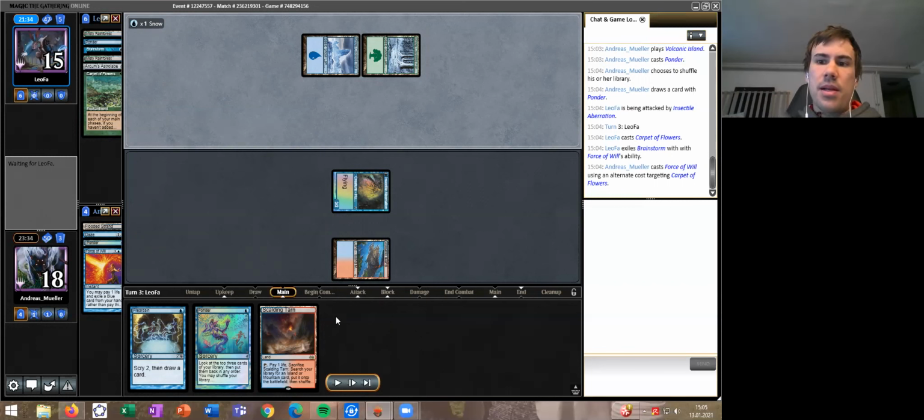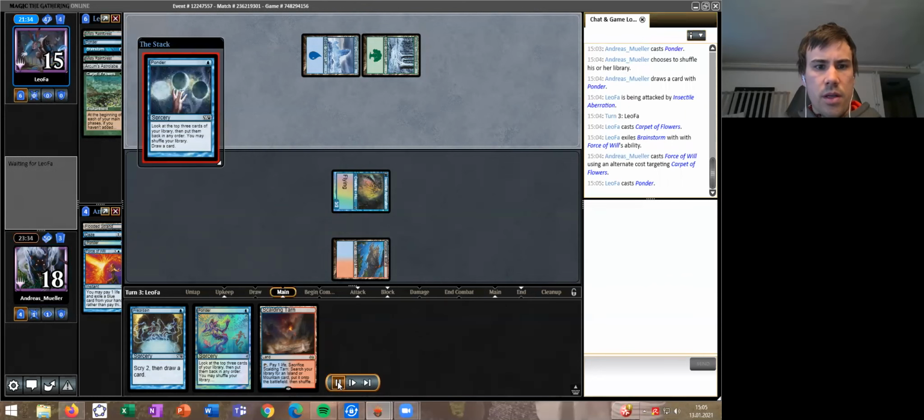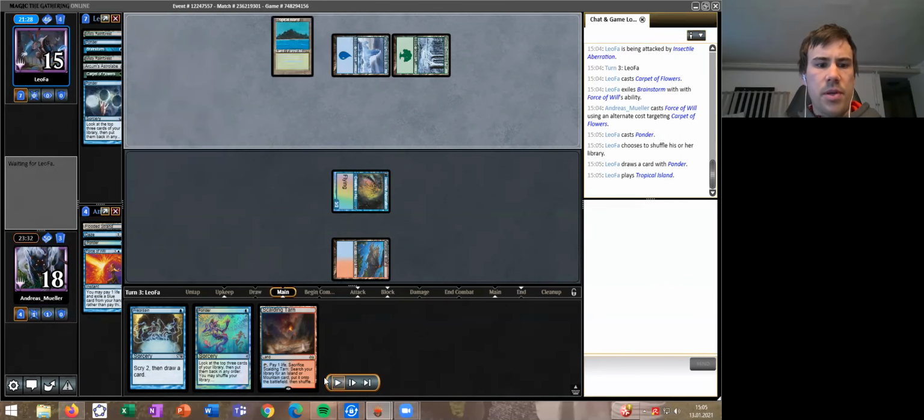Even though they make a lot of mana, and Uro can be a problem then, it's a gamble. And I think you shouldn't force the mid to late game carpets. Okay, so he ponders. Yeah, I pitched a brainstorm here because I have all cantrips, nothing to put back.